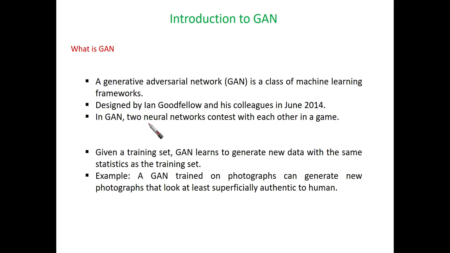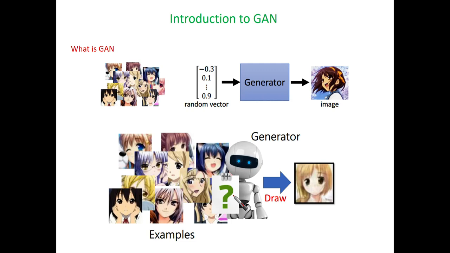result. So we can train the GAN based on some realistic data, some real data, and then GAN tries to learn how to generate new data that has the same characteristics as the original training data. So for example, if we train the GAN on some real photographs, then it can generate some photos that look like real photos, but that are actually fake photos, similar to what I showed here. So what is GAN then?